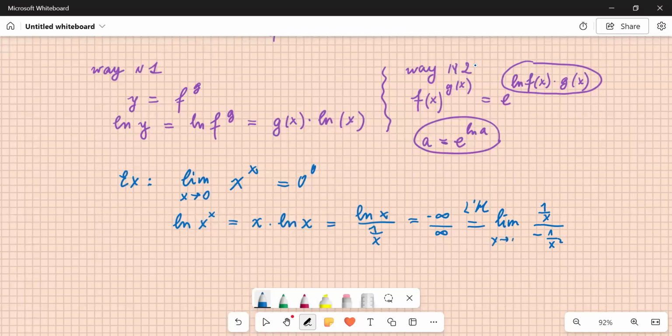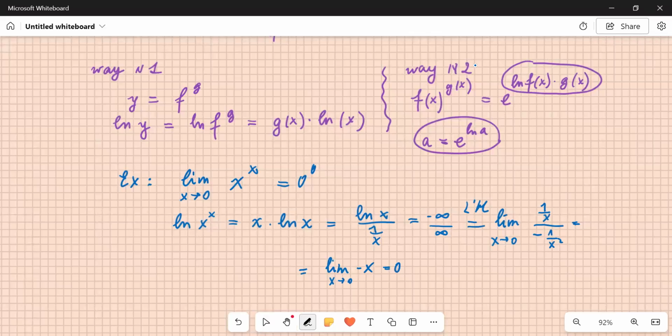As x approaches 0. Why do we need to write down the limit? Because we need to label somewhere where x goes. And we already had this limit, right? You guys probably remember that when we simplify it, it's going to be the limit of minus x as x approaches 0, and that's going to be equal to 0.